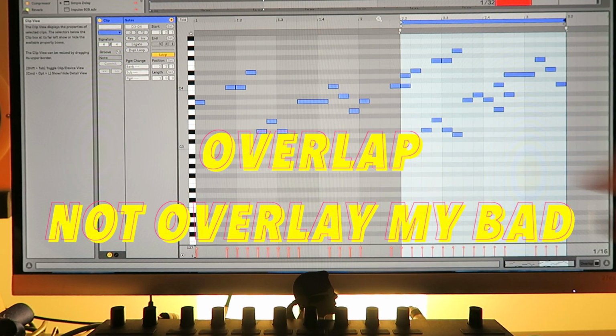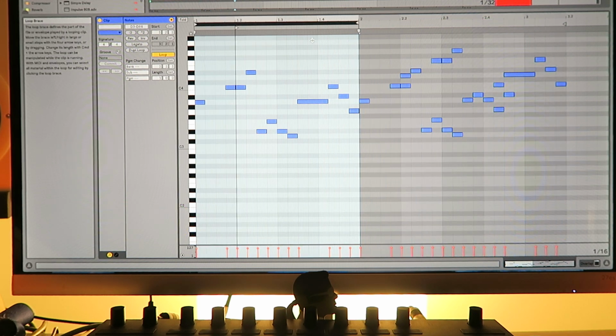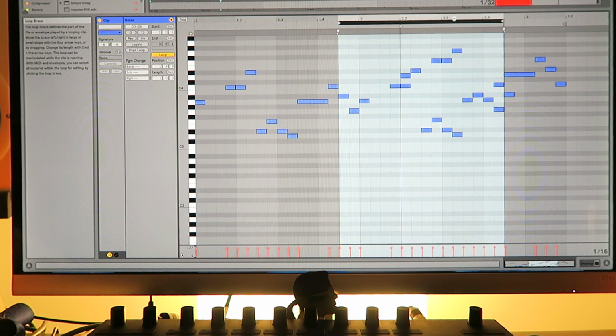So basically, this is our original melody, right? Then what I did was I copy the whole thing and move it to the second measure.